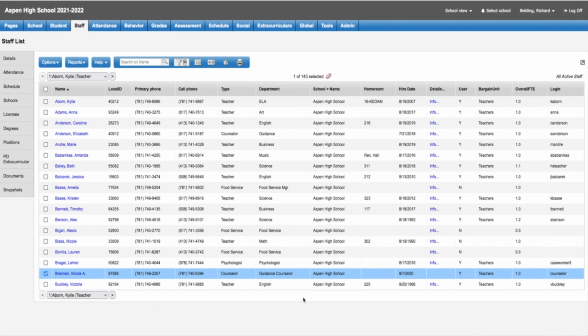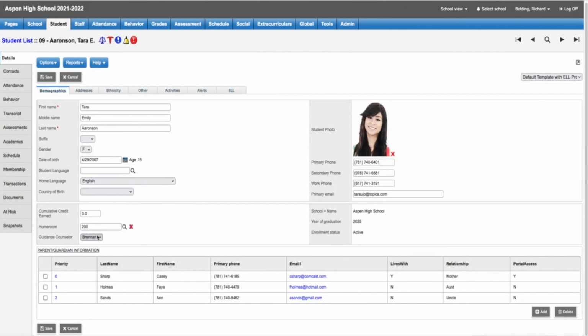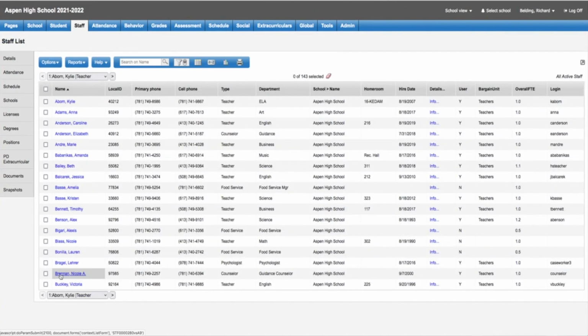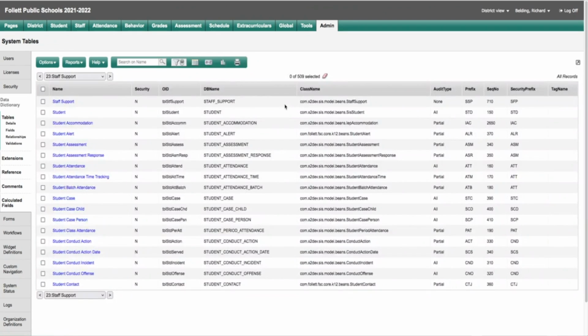So what we need to do is we're going to tie this code of Brennan, right? So if I come back over here, this code of Brennan, and I'll actually save that for this student, to this person, this staff member of Brennan over here, using their local ID. So here's what we're going to do. I'm going to copy that local ID, and you could just have a list of these or whatnot. And this is something obviously the school would need to do.